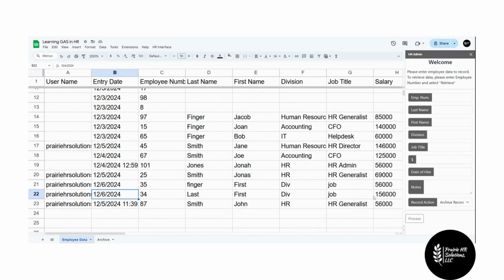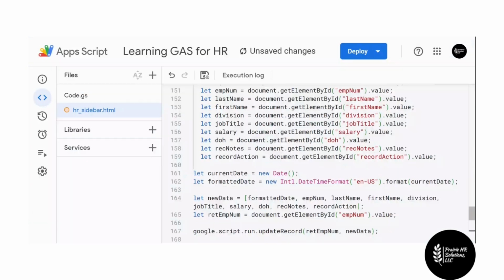Now, we don't want to just archive this record with the username or the entry date that's already there. We want to collect the entry date for the action that is archiving, for the archive action date, as well as who did the archiving. So we are going to need that still. So we'll go in here and we'll snag this.